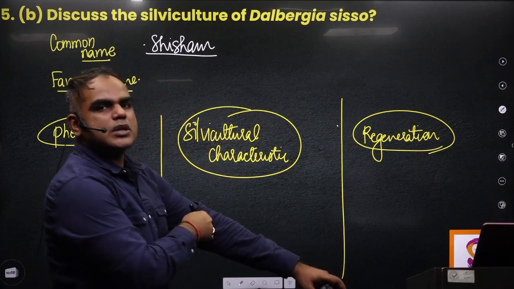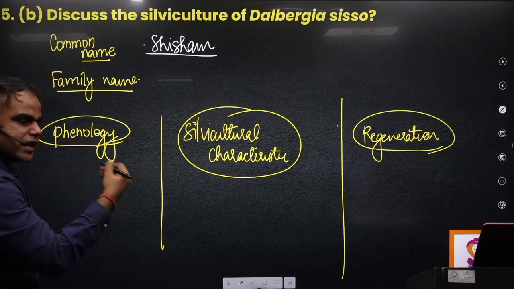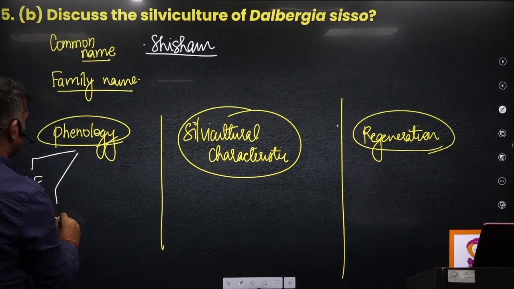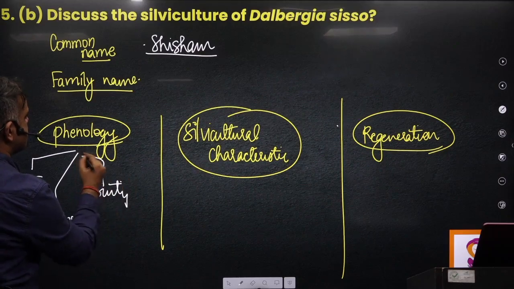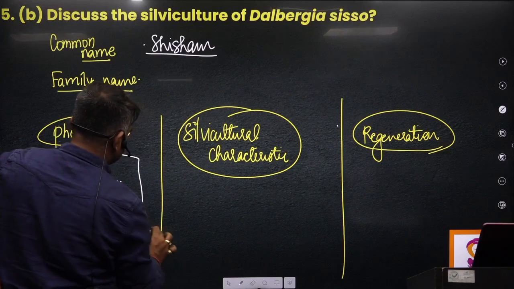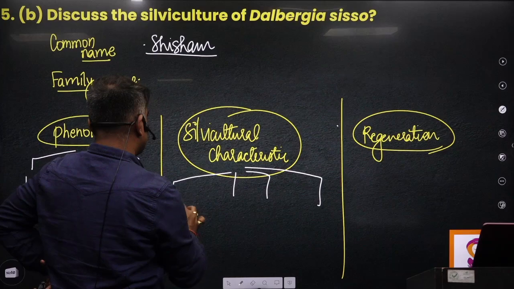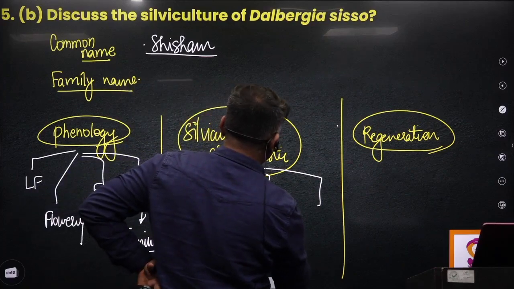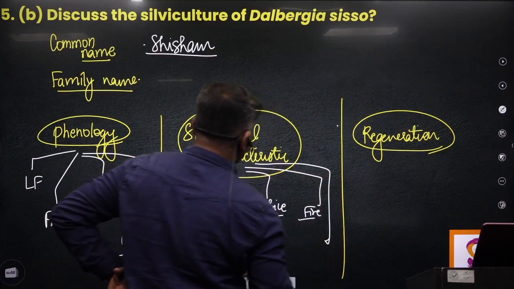Now, while other facts you can just definitely understand and read about, just a couple of things I'll again tell you, but the more you do it again and again. So here what we'll talk about: leaf fall, flowering, fruiting, and the last part that is related to germination. Then silvicultural characteristics, right from soil, in terms of light, ability to coppice, maybe related to fire, etc. So there are certain attributes that we'll have a look at.